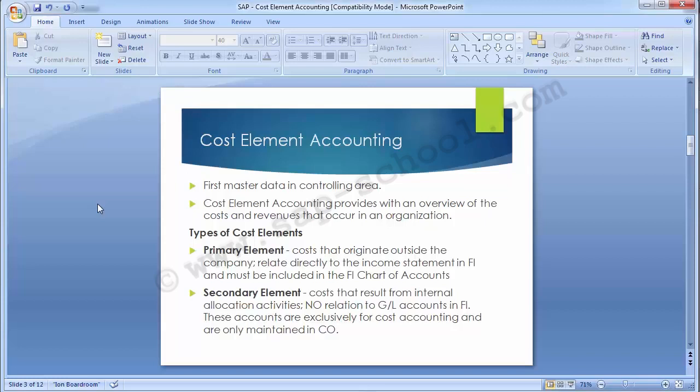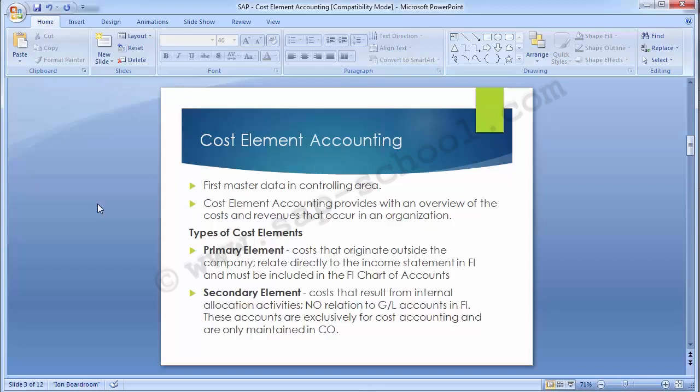If we move on to the types of cost elements, the primary cost element can be posted to directly or via the postings that occur in another module, such as posting to FI, MM, or SD module. The primary cost element is linked to a general ledger account that must be created first in the FI module chart of accounts. So until you have a general ledger account, you cannot create a cost element.